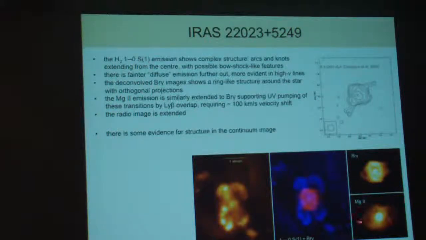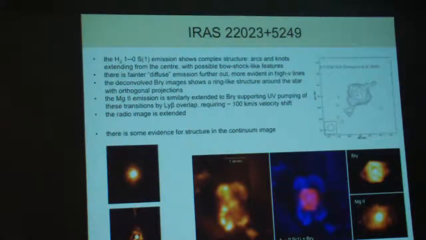And we also imaged one of the Mg II line doublets, and it has a very similar structure to the Brackett gamma, which again confirms that it's probably due to Bowen fluorescence and tracing the photoionized emission. And finally, again, not much in the continuum, considering we've got all this emission out here, there's diffuse H2 further out that I haven't said very much about. If we deconvolve the image, there is some structure which does sort of tie up with the H2, but it's hard to really spot the structure around these objects in the continuum.